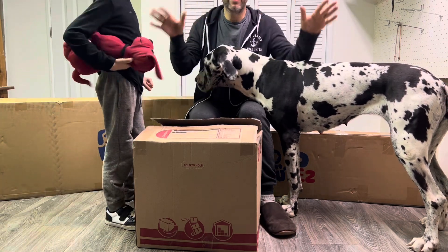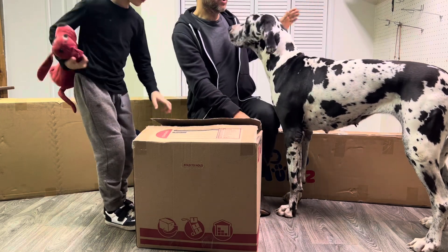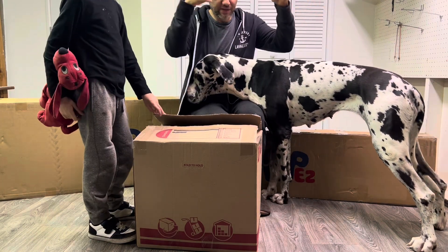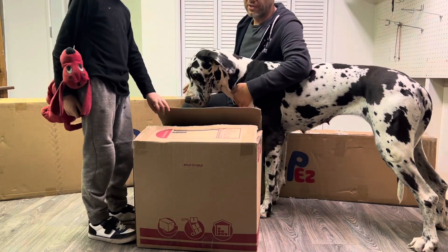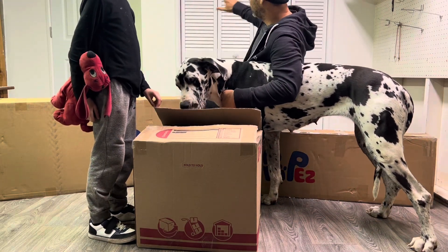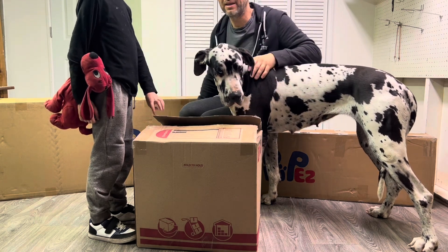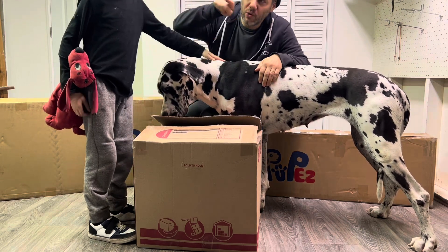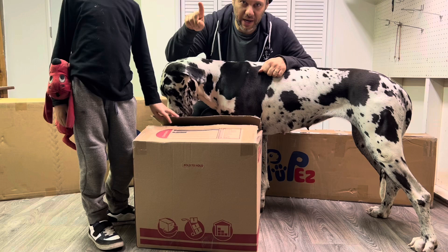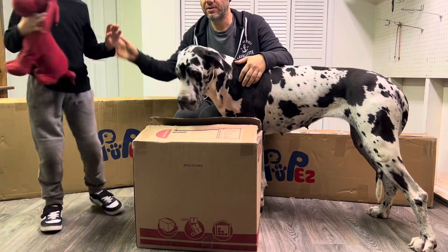This is gonna be our whelping room — it's also gonna be my office. We're in the process of setting it up. We just had the floor put in today. This is the basement — this is actually the furnace room. We had this closet put in, this door wasn't here before. We're kind of making it look a little nicer, a little cleaner. In the corner over there is where I'm gonna set up the whelping area, but let's not move it yet because it's gonna be hard to set up.